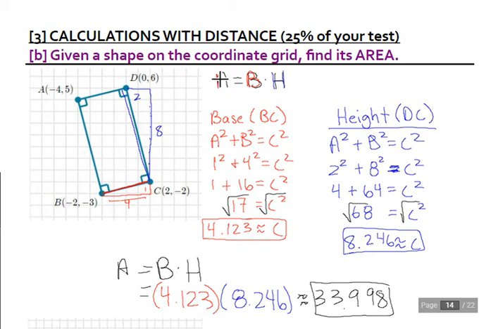All right, so again, this is one of those problems where it's just disguised. You have to find the area. You've done that 100 times. So you have to know how to find the pieces you need for area. In this case, you need to find two perpendicular side lengths. Being a rectangle, we know all the sides are perpendicular, so just pick two. As long as they meet at a right angle, they can serve as a base and height, and the area is going to be 1/2 base times height.